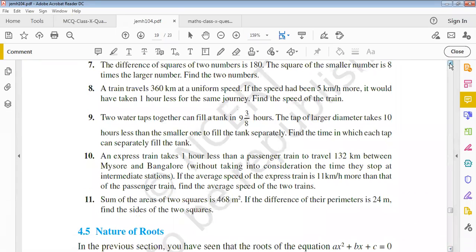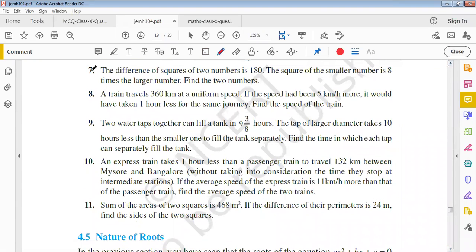Look, as I said, the difference of two numbers, you can take as homework. And I'll teach you question number 8 or 10 because both are the same. Anyhow, we have learned this, 8 or 10, both are the models. So I'll teach you the 10th one, then the 8th one you take as homework, and the 9th, 10th, and 11th we have done last time. So the 11th also you take as homework. 9 and 10 I'm taking now.